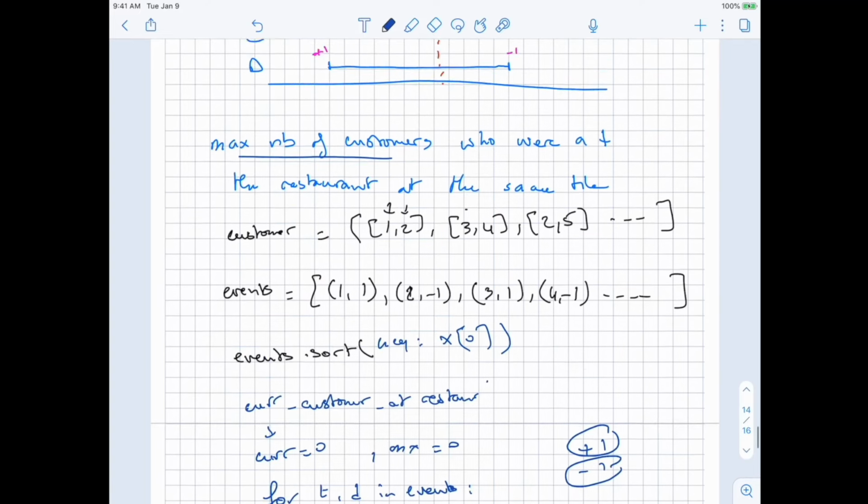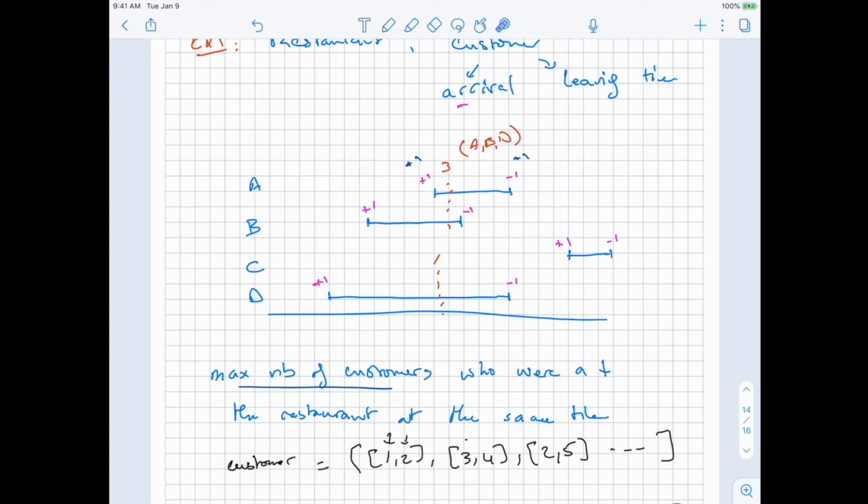Here, current is equal to 1, so we update our max to 1. Here, the current will be equal to 2 because we add this one, so we update our max to 2. Here, current will be equal to 3 because we add 1 here, and so our max will be updated to 3, which is the right solution.